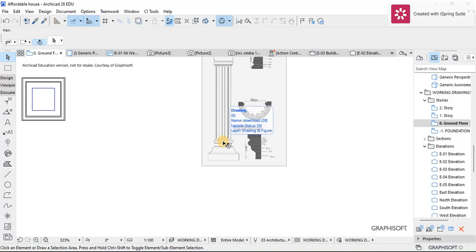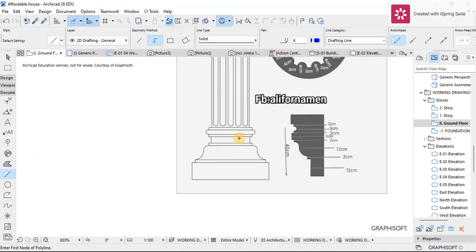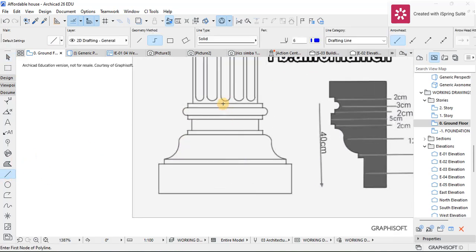So with that said, first we're going to design the base, and with this we're going to use our complex profiles for each step until we create all 3 of them. So let me first design the base and then the capital. To design the base, I first have to cut this base profile here in half so that I can use it in my complex profile. So I cut it, for example, here. I have to make sure it's half somewhere down here.